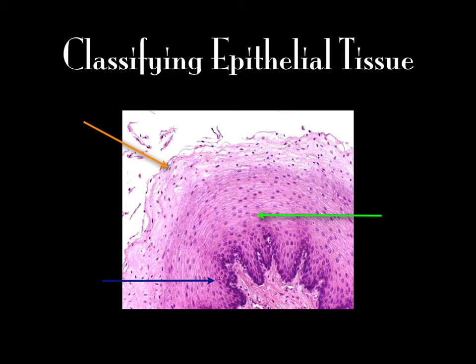So in classifying and naming stratified tissues, we have to remember that these tissues are named according to the shape of the cell in the apical layer. So this particular tissue type that we see here, because the cells in the outermost layer are flat, is stratified squamous epithelium. Again, it's stratified because it consists of multiple layers of cells, and squamous because those apical cells have a squamous or flat shape. Make sure you keep this rule in mind as you begin looking at specific tissue types.